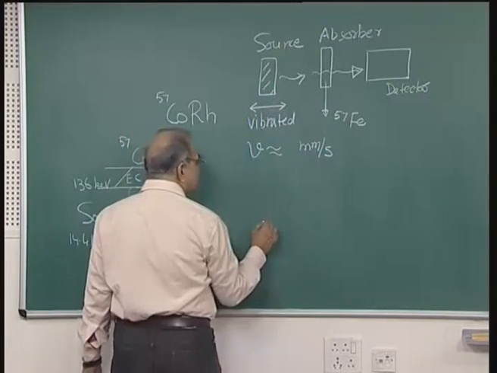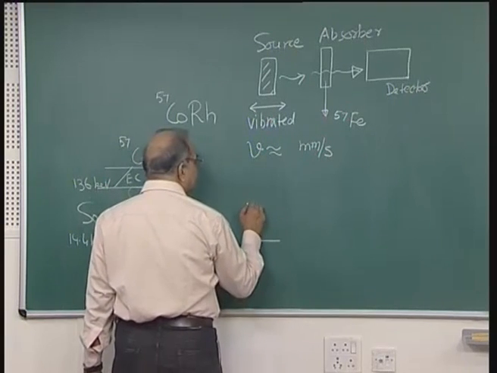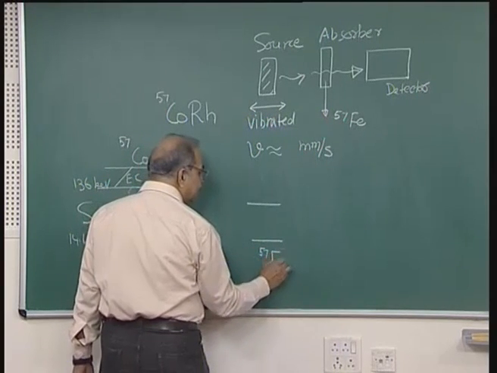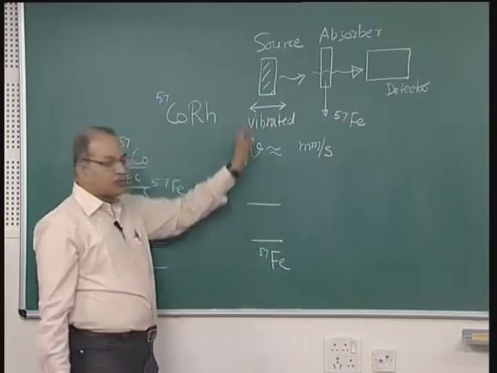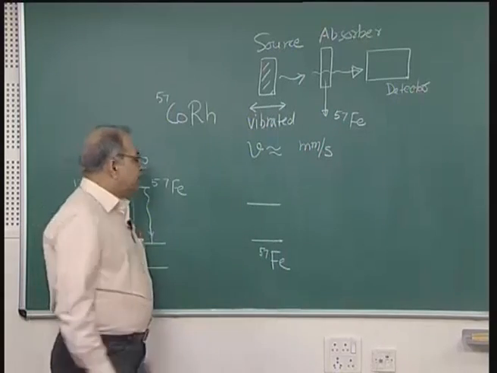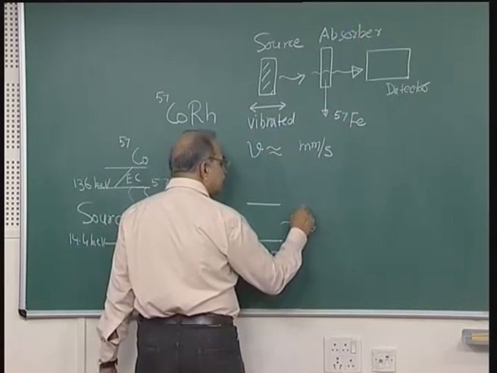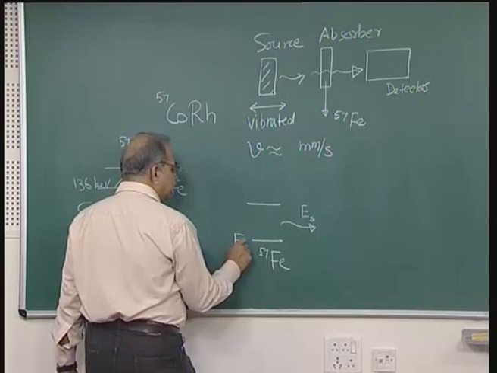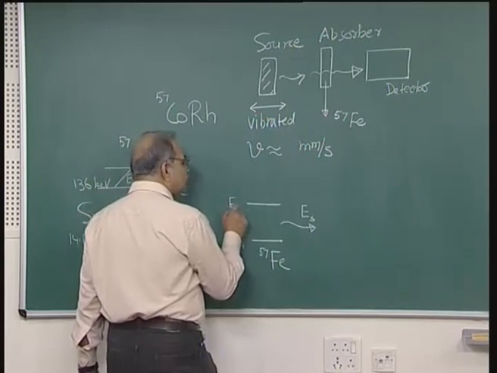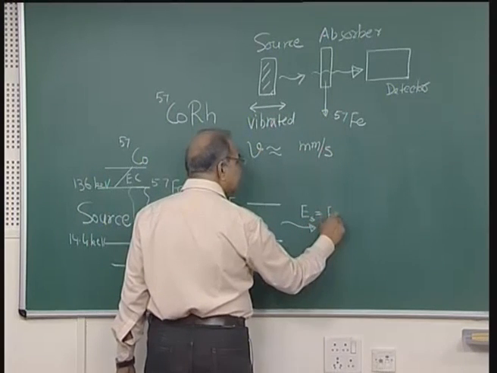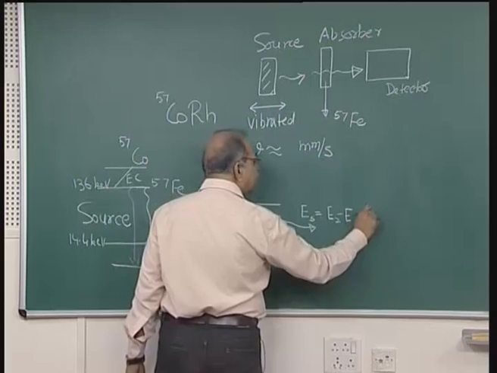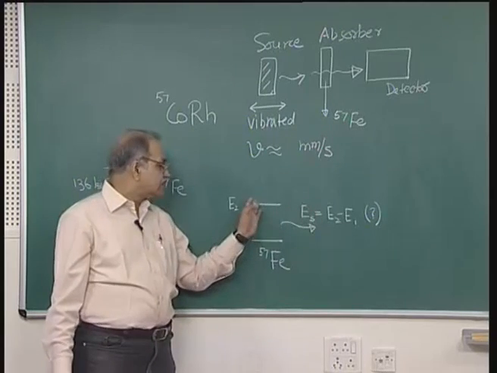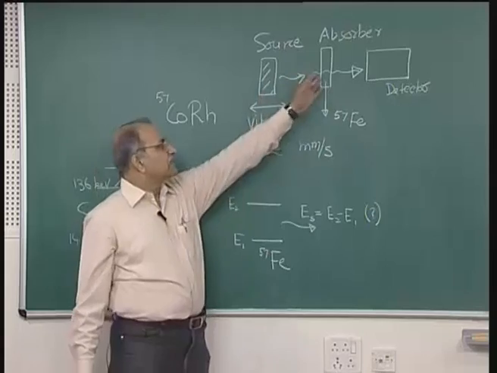First, the source has energy levels. This is iron 57 energy levels I am drawing, iron 57 energy levels, ground and 14.4 keV. I am not doing the rest. So, it is giving me some kind of energies, and this energy is, let us say, call it E s, which is, if this energy you call E 1 and this you call E 2, we would think that this is E 2 minus E 1. There is a catch here, I will talk more about it later, but the gamma ray which is coming is, say, this energy E 2 minus this energy E 1. So, that is coming here.